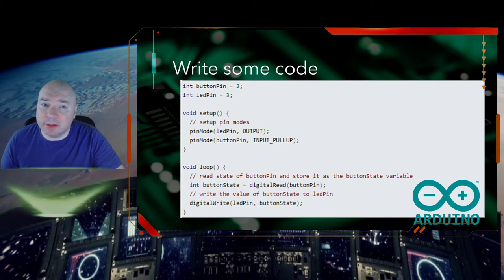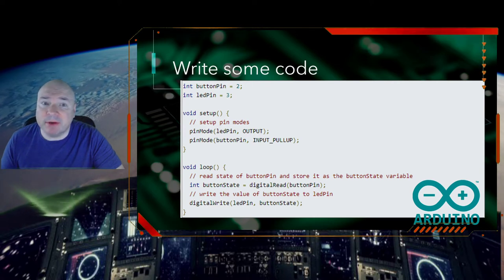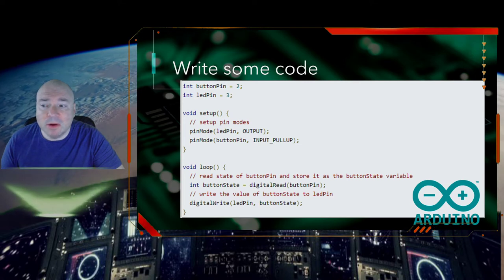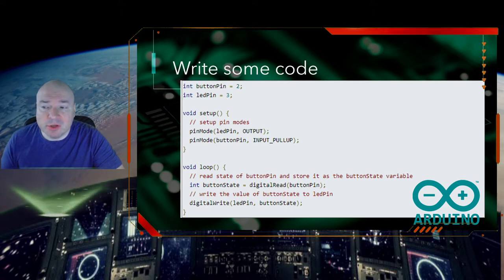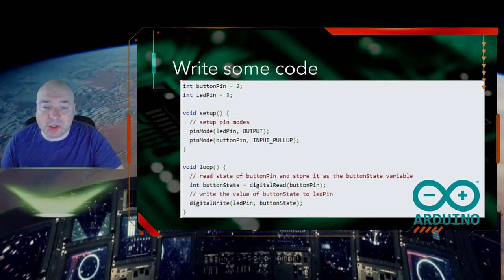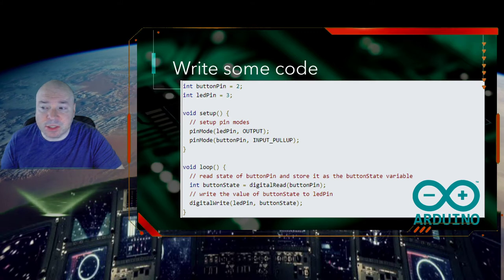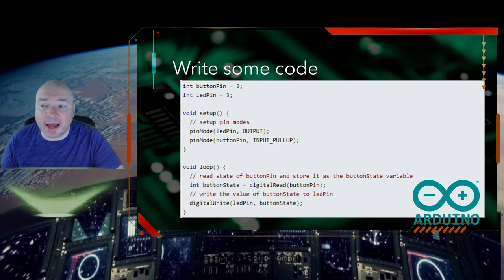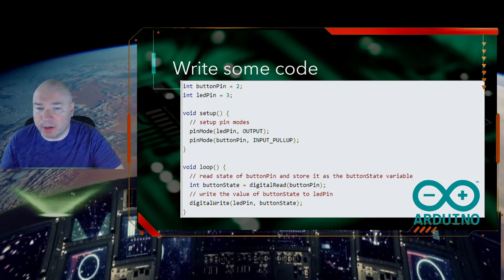Now, the button pin is either going to read 5 volts or 0 volts. If the button is not pressed, it's going to be 5 volts. If the button is pressed, it's going to be 0 volts. So, in the next line, we're going to write to the LED the button state. So if the button is pressed, it's going to be 0. So we're going to write to the LED pin a 0, which is also low, which means off. If the button is unpressed, when we read this, it's going to say button state is high. So it's going to read that and send a high state to the LED pin, which will turn it on. So if we're not touching the button at all, it should turn on.